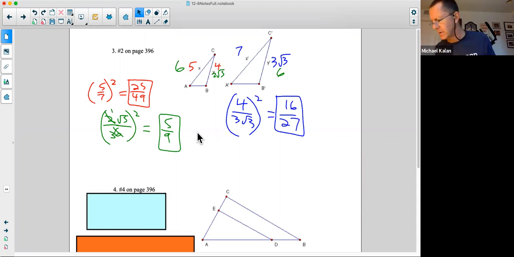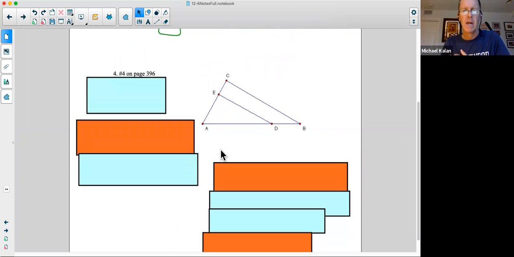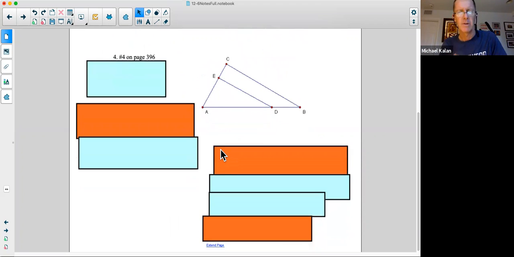Number 4 is a good one here. I like this problem. This is definitely a challenge problem, although probably not as much as number 5 is. I don't know. Maybe that's not true. Okay, so here we go. Number 4 says in the figure, the area of triangle ADE over the area of the triangle ABC, so the ratio of the area of the small triangle to the big triangle, is equal to 2 over 5. Okay, A, show that the area of triangle ADE, the small triangle, is equal to 2/5 of the area of the big triangle. 2/5 of it. Okay.